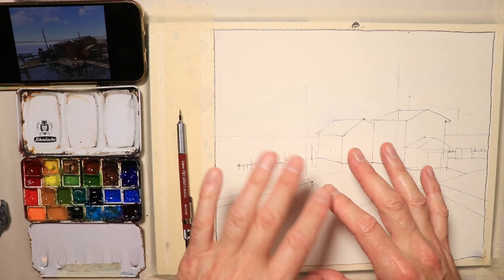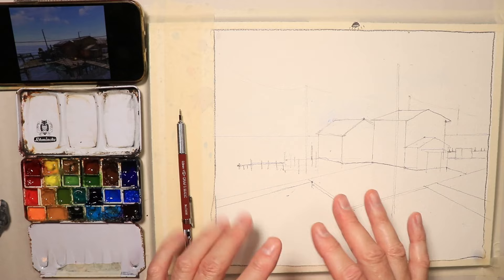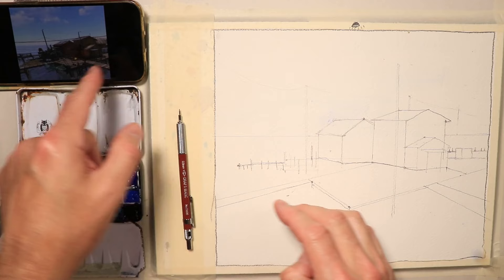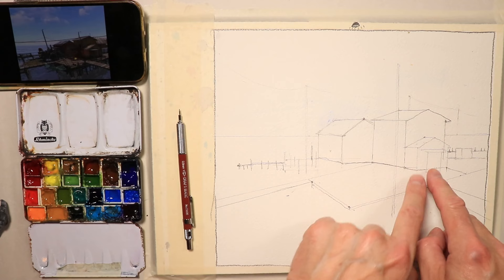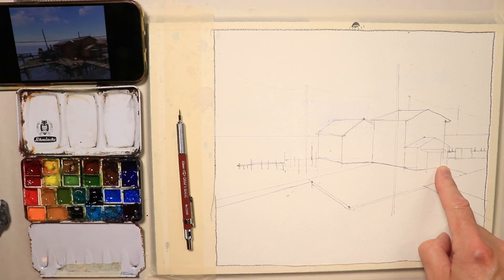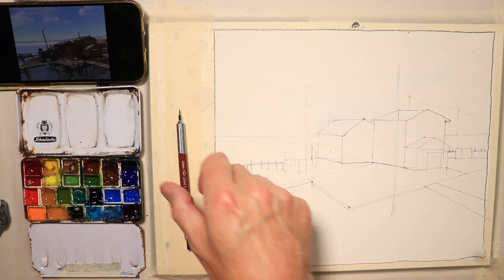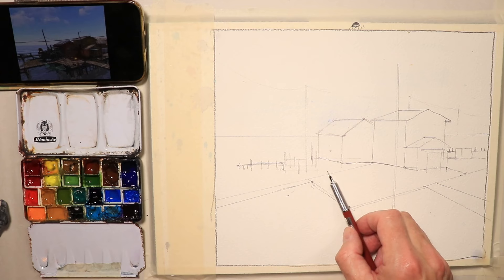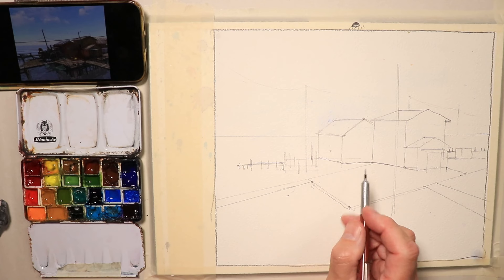We're going to go over this again with one dark sketch pencil line, which we would consider a contour drawing over the top of this preliminary sketch. We get everything in a preliminary fashion first — take our time, get our angles correct, and our lines right. We just kind of took our time, looked at our photograph, kept going back and forth, doing a little bit at a time: one shack there, where is it, a little bit past the halfway point. We got the feel for all of it — the shed roof with some posts holding it up, and the horizon line of the ocean here in the distant ocean.